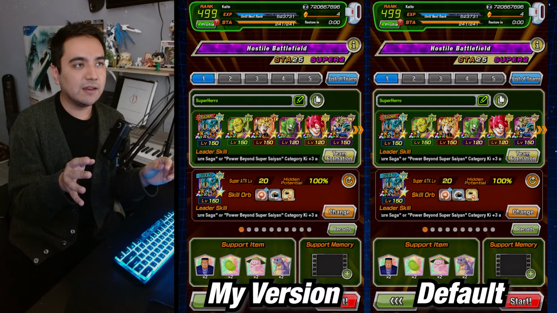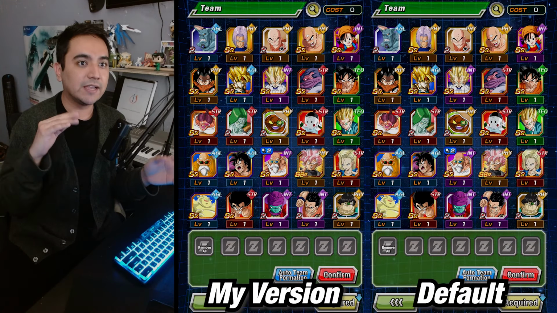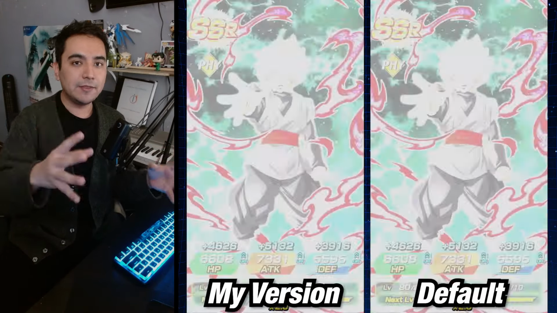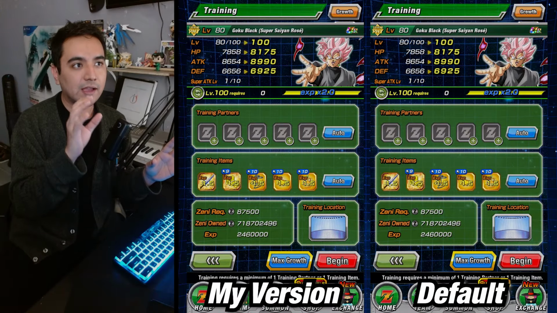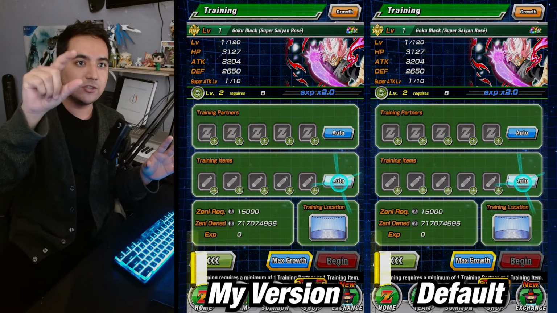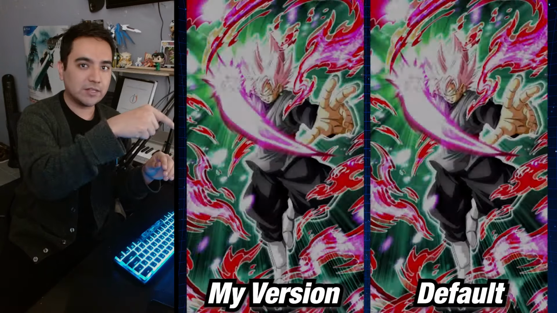Say you're making a team, right? And you realize, hey, maybe this guy's super attack is not a 10, or maybe I just got the medal to Dokkan Awaken him, so I have to train him, but I'm in the middle of an event. I started up an event and I'm choosing my team. I wish that when you click and hold on a unit, you get the options of training, awakening, and all that stuff. And when you finish training and go back, it sends you straight back to the character team.